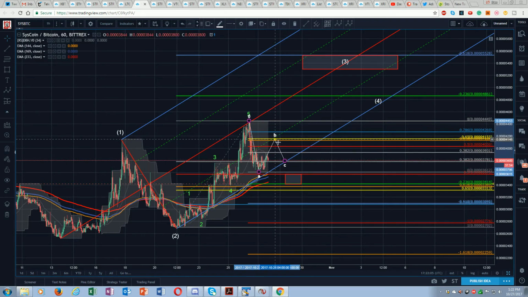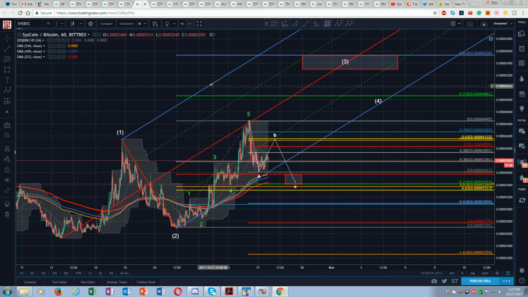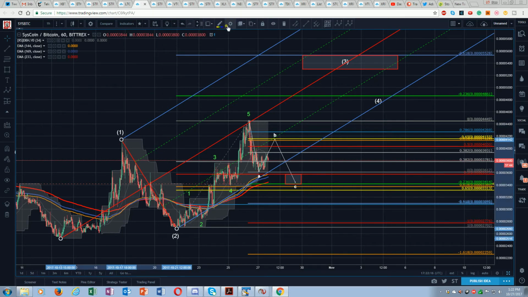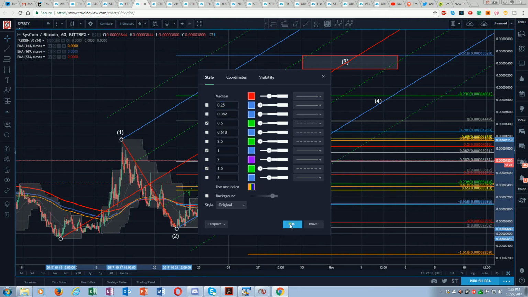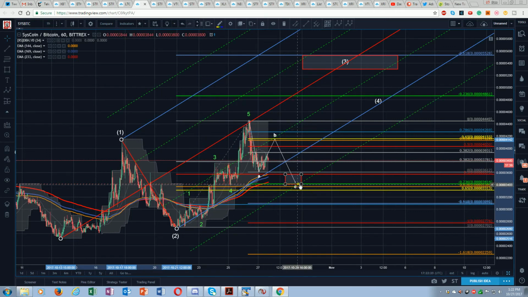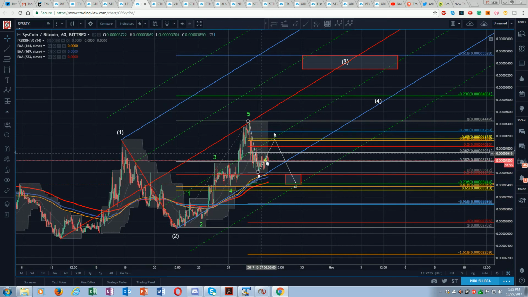If it stays in a 3-wave structure, that's what gives us the clue that it's a B wave and that we're likely coming down for a 4. Maybe we get outside of the pitchfork and then we have to change the pitchfork a little bit. We put on the 1.5. So that would contain it nicely. But so what are the clues? Well, we'd be looking for 3-wave structure here to give us the tell that that's a B wave.